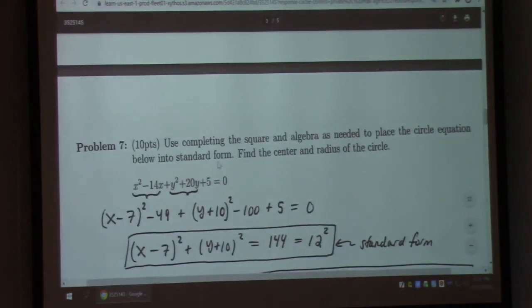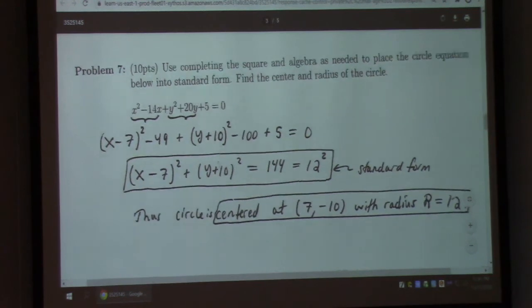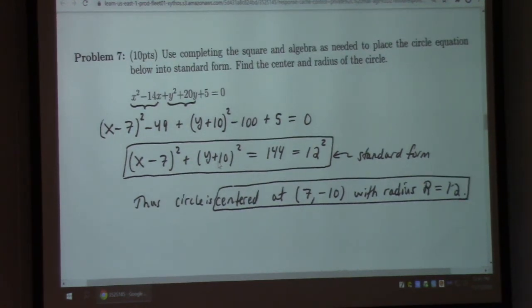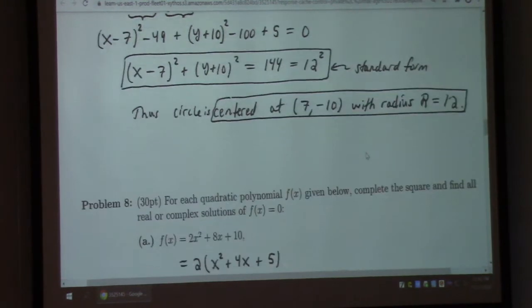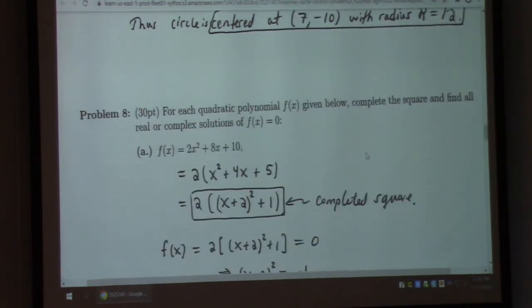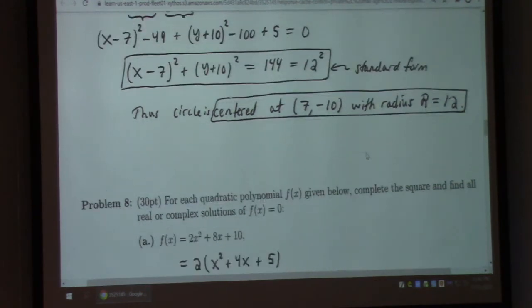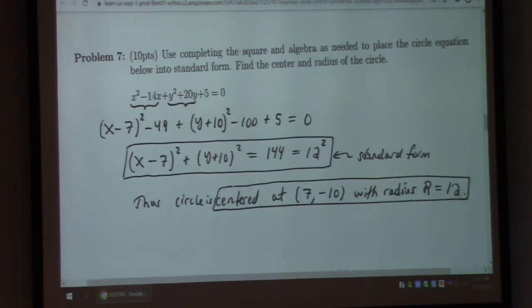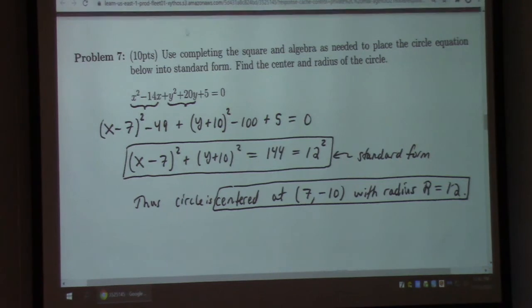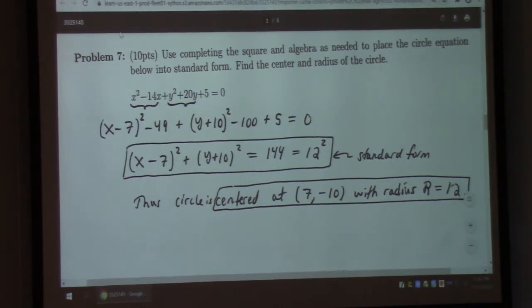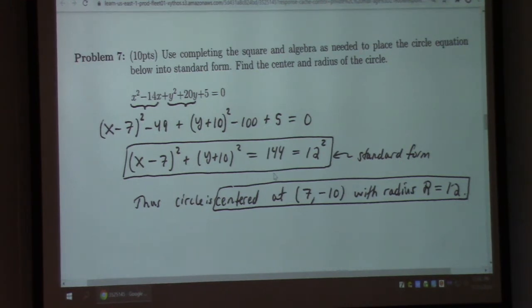Let's see here. Problem 7, completing the square. I think a lot of you got this right. And then it weirded me out that you got these ones wrong. Maybe that wasn't people in here, but maybe the other section, I don't remember. But a lot more people got the completing the square in problem 7 right than they did in the quadratic, which was strange to me. But anyway, any questions about problem 7?